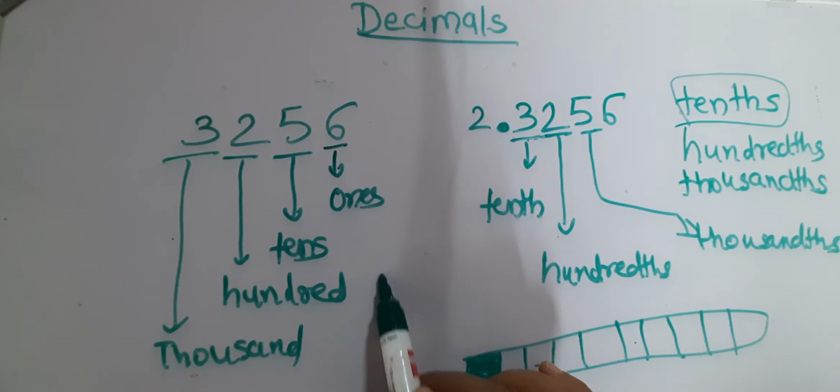Similarly, if I have to write this in decimal form, how will I write it? 0.1. 1 will go at the tenths place because the one strip is divided into 10 equal parts. So this is our tenths place, right? How will we read it? 1/10. Okay.